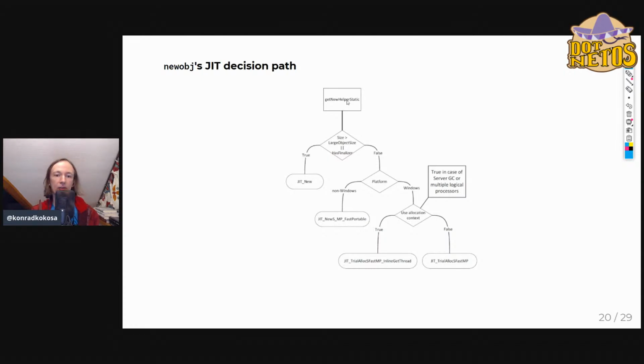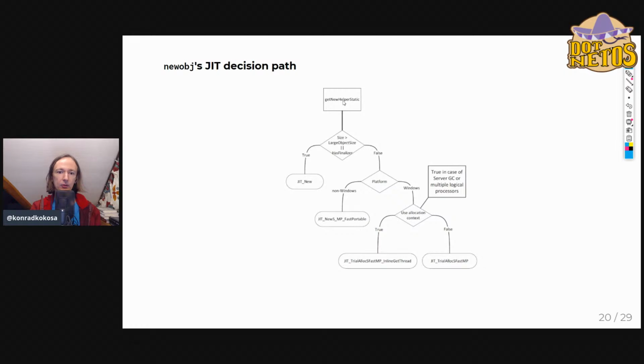And there is this get new helper static method. You can look for it in the runtime repository. This is the method that is in the end called by the JIT to decide what routine should be used for the code emitted for this new object IL instruction.